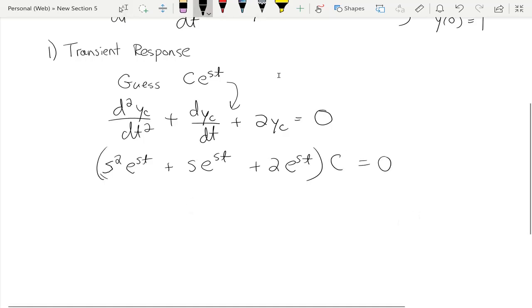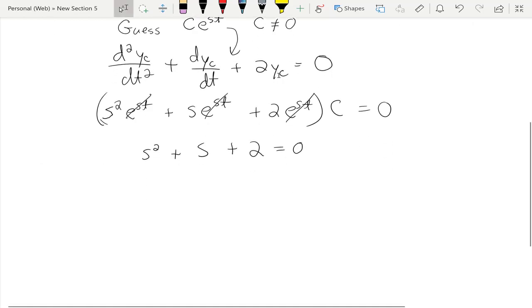All right? Now the thing I didn't specify up here is what should be true about c? Can't be 0. That would be a dumb choice, right? In other words, then I'm choosing that my answer is 0. And I know there has to be something. So I see I've got an e to the st term everywhere. So that just cancels out because I know that e to the st can never be what? 0. Right? So I get this thing that we call our characteristic equation. s squared plus s plus 2 equals 0.